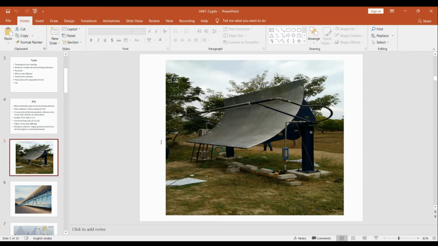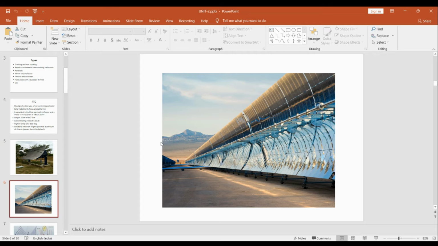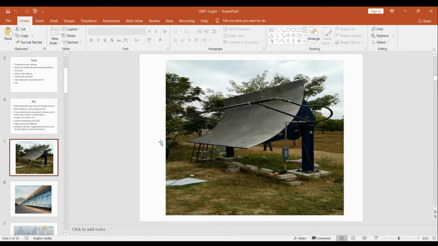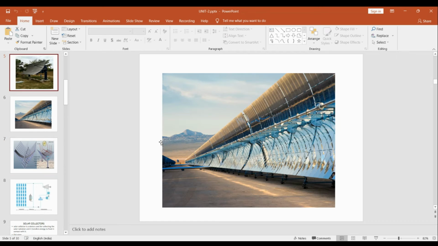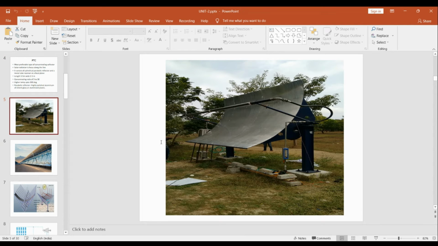So several models are there. This is another model for the large scale application. This is the small scale application. It will only give around 100 degrees Celsius, not more than 120 degrees, right? So these come under the large scale application, right? One by one we will see. Okay, so this is the basic structure of parabolic trough collector. In the concentrating collector, specifically we are going to study the parabolic trough collector. Right.